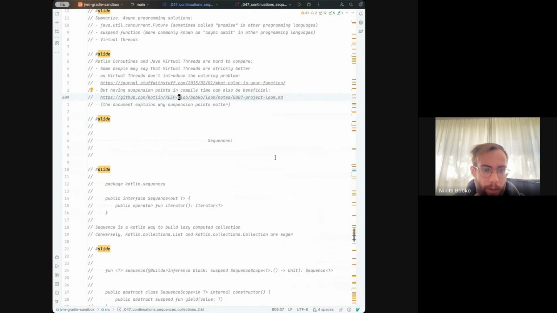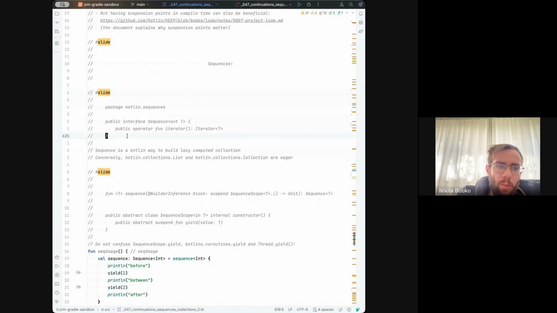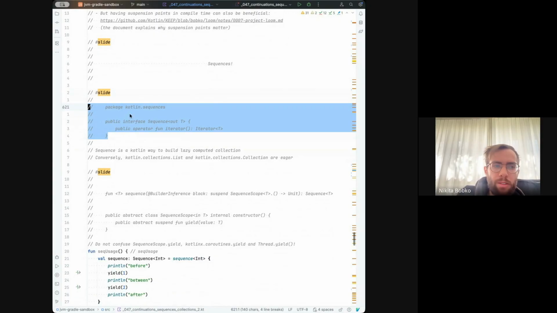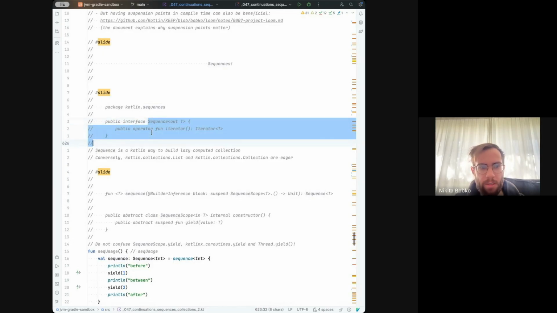So now we go to one last topic of this lecture, which is sequences. So what is a sequence? Sequence is an interface in the Kotlin standard library. It is defined like this. It is located in the kotlin.sequences package. It's an interface with just one function, iterator, which returns an iterator. You can notice that the interface Sequence looks very similar to the interface Iterable because they have the same definition.